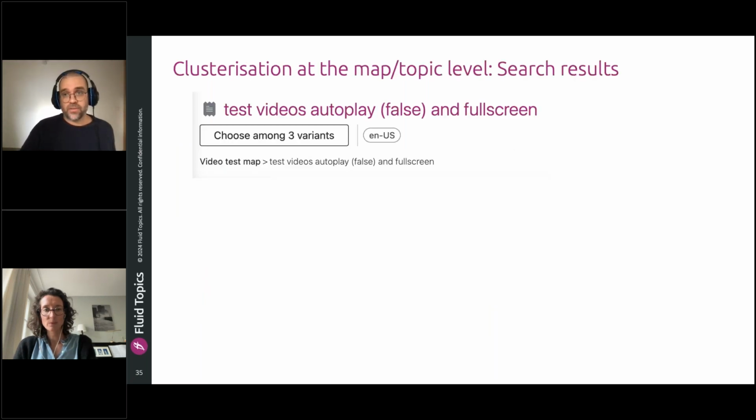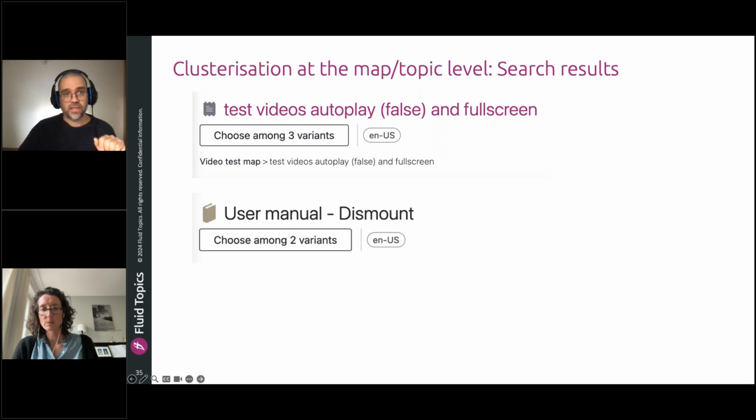And we have other mechanisms for chunks of information. We have the ability, for example, to define different versions or variants. And rather than listing similar documents one after the other in the CDP, it's possible to improve the search experience. Instead of having the search results blocked down with many results, which may be different variants with slight differences, you may want to indicate that they are related to each other. For example, with what we call the clusterization, available both at the map or at the topic level.